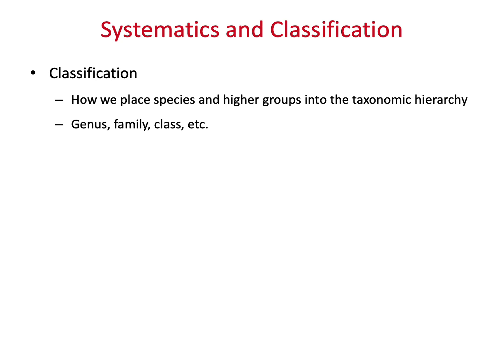So now that we are done talking about cladistics and developing a phylogenetic tree, the next thing we are going to talk about is systematics and classification. Systematics is the reconstruction and study of evolutionary relationships, and classification is how we place a species in higher groups into a taxonomic hierarchy. Current classification sometimes does not reflect evolutionary relationships.